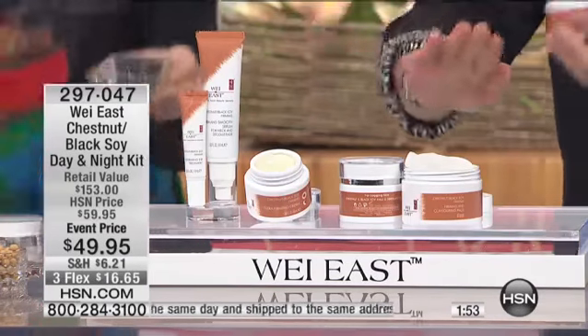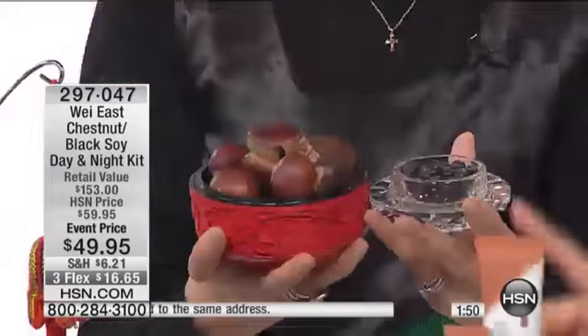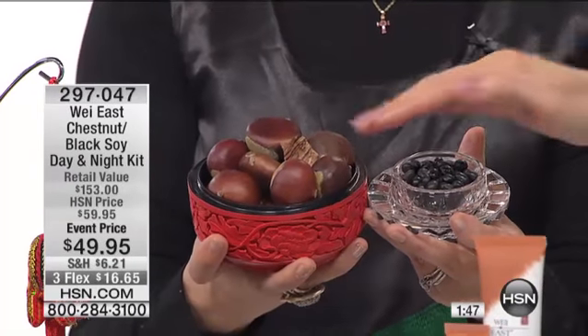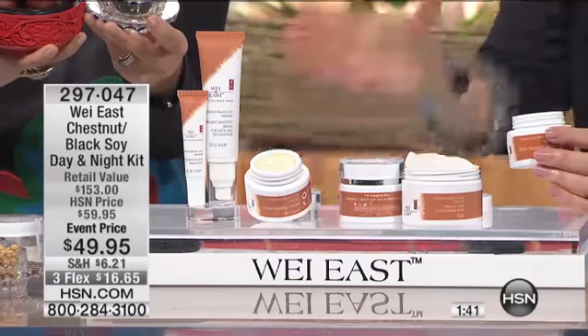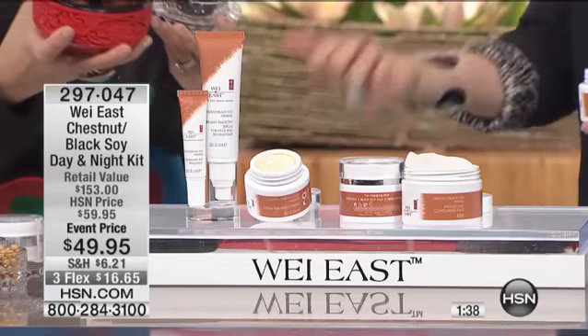We had the black mushroom and it's on its way to a sellout. Here we have just a little bit more than 400 or so, and it's also on its way to selling out very shortly. The fact is that Wade brings these exclusively to us with these special values — the black soy and that chestnut. We're going to show it to you again, but in these ancient beauty rituals, these ancient, proven, time-tested beauty rituals and ingredients, Wade has made it all, manufactured it, grown it, and put it all together for you in these botanical beauty products.